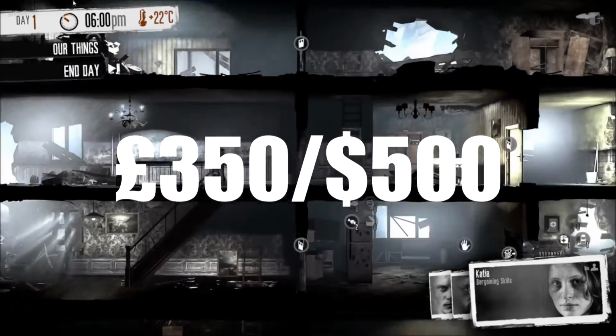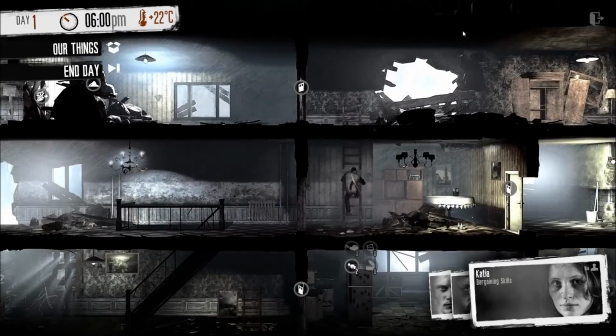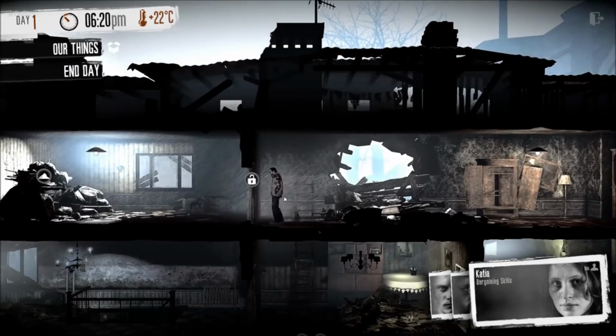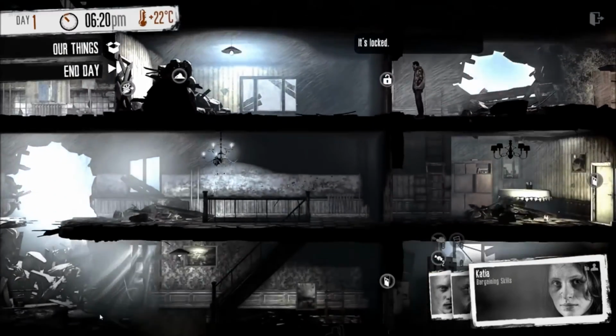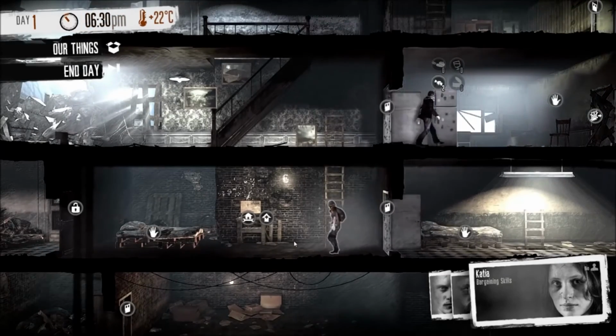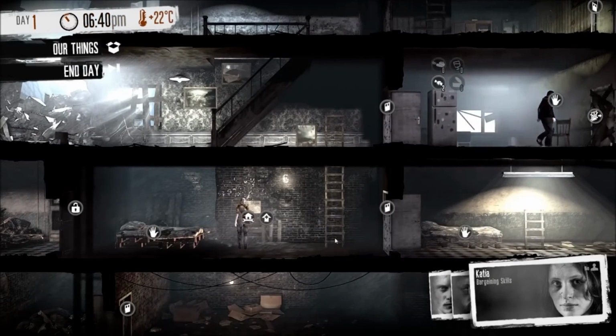So pretty much this build comes to £350 or $500, and it's just a great build to have. So if you're going to build a console killer, definitely suggest this one, or if you're going to have the advantages of an APU, then obviously you can go for my older build. But this build is great.